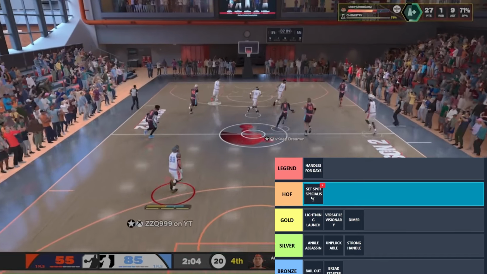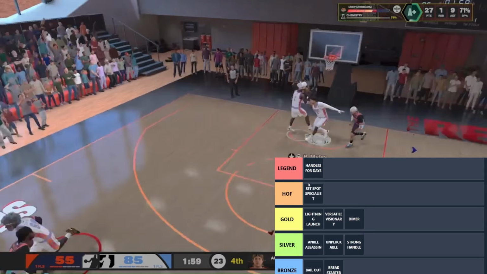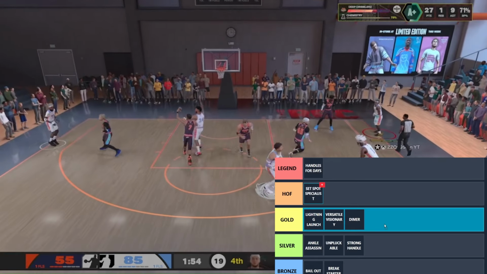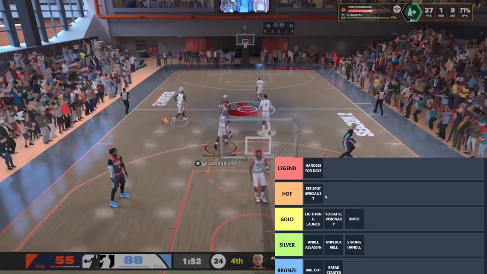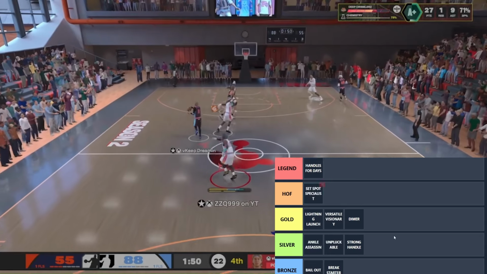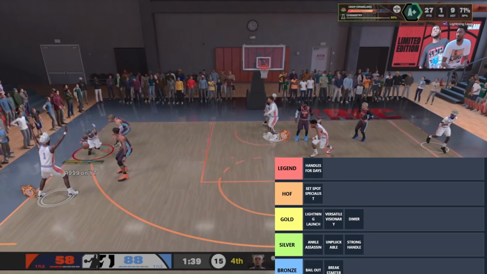But get this to Hall of Fame, because have you ever been in the corner shooting a three and you brick it and you're like, bro, I thought I timed that perfectly? That happened to me a lot more often on Gold, and on Hall of Fame it happens to me almost never. So I definitely recommend you get Set Shot Specialist to Hall of Fame. Even if you're a point guard, every single build should have Set Shot Specialist at least Hall of Fame. And if you could get higher, Legend would be good.